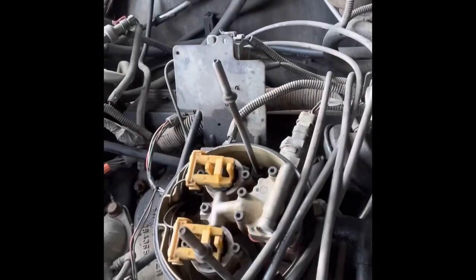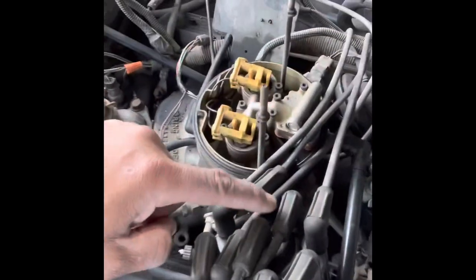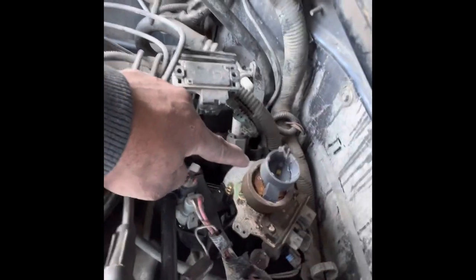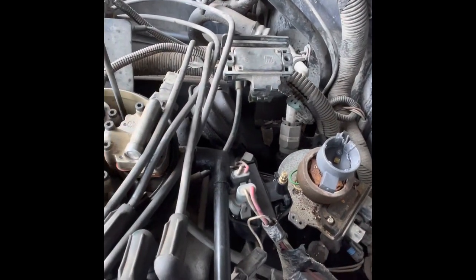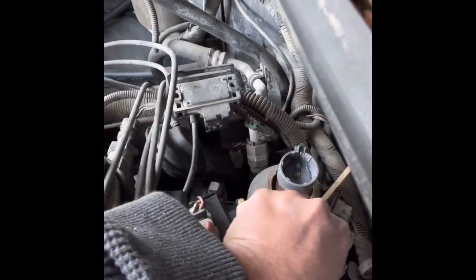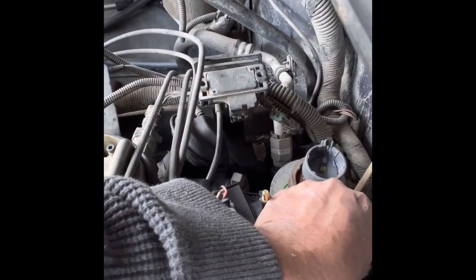And as you can see, what I did, I took note of where the button was, on what cylinder it was, as far as the cap goes, and I marked it. I also took a picture of where it was too, because it has to go back in the same place. Not only that, I broke a little piece off a ruler, and I lined it up on here. And of course, I just marked where it was.